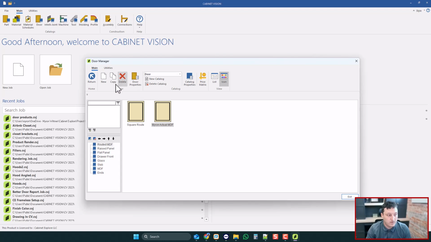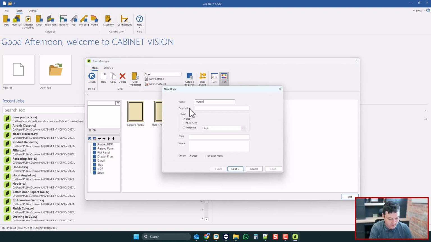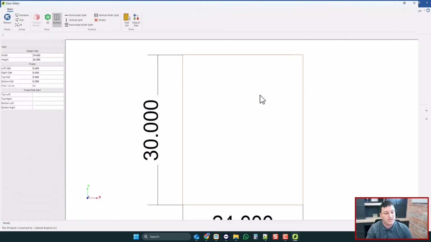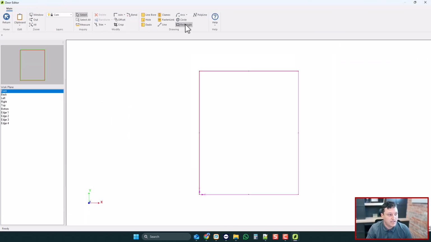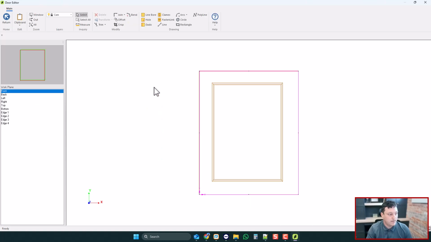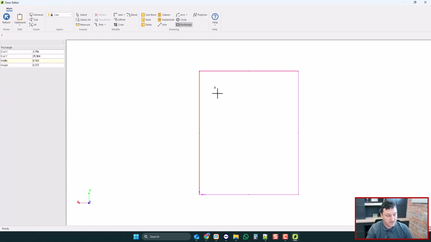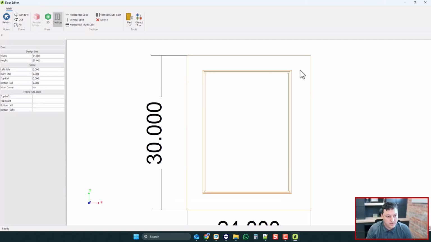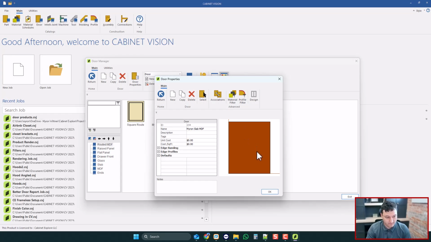Now, what I could do is do New, I'll call this my own slab MDF, and just add it as a slab door. This way I can go to Design, add my rectangle, do my front route, and then go to the back side of the door and do a back route. Now this is not a great option because, first of all, you're going to have a fixed frame size. And if you want to do multiple panels, you'd have to create a different door for each one. It'd be hard to section this at all. So CAD Vision's MDF door maker is average at best.